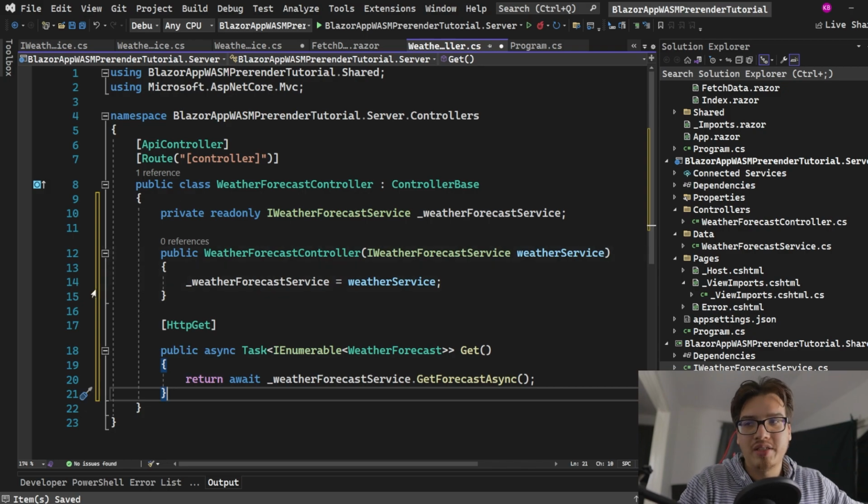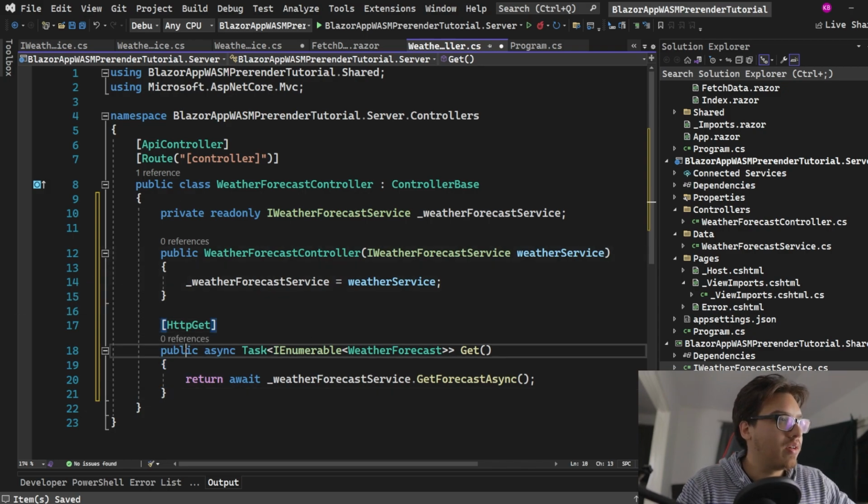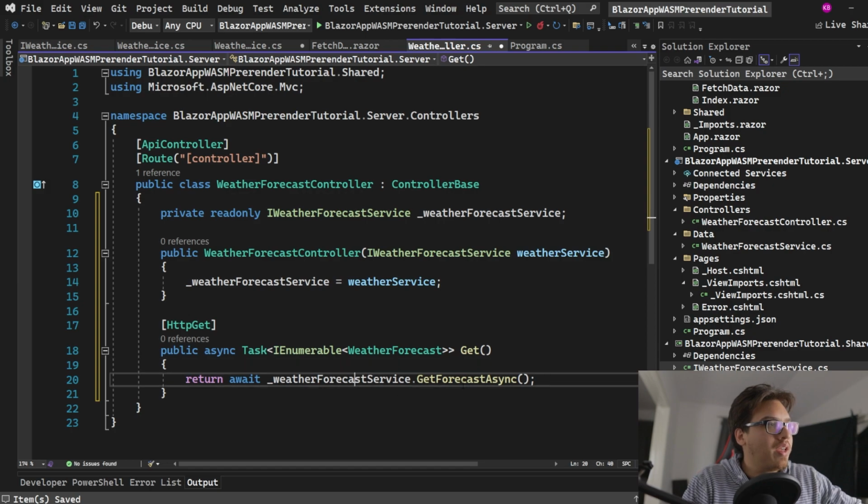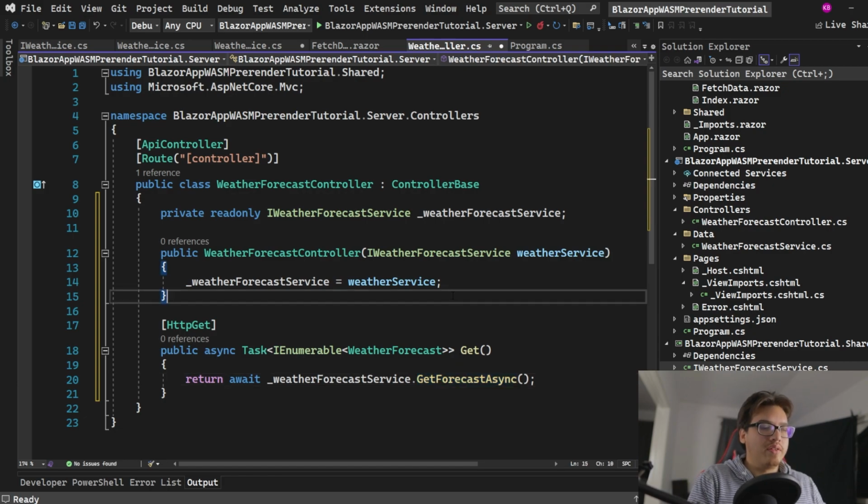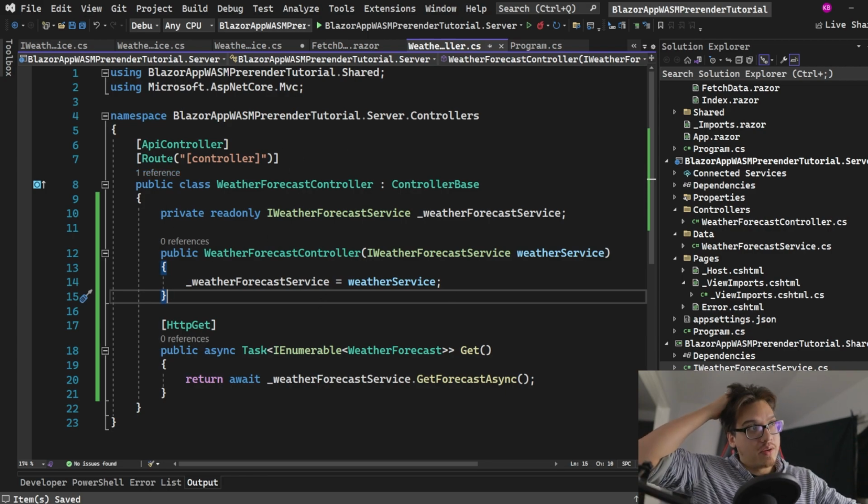And then we're gonna have to replace the get call with this get call. So now we are hitting our weather service for the data instead. So we're now abstracting it. The next step we need to do is the same thing but on the client side. So our server side stuff has been done, and now we will do the client side.